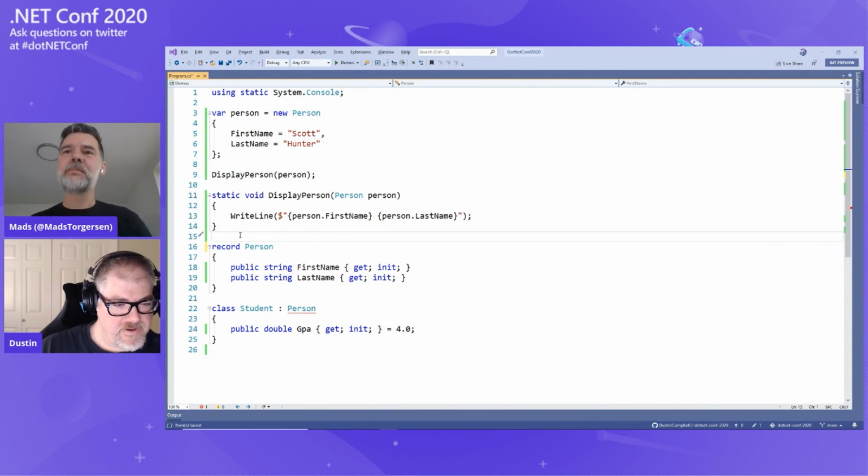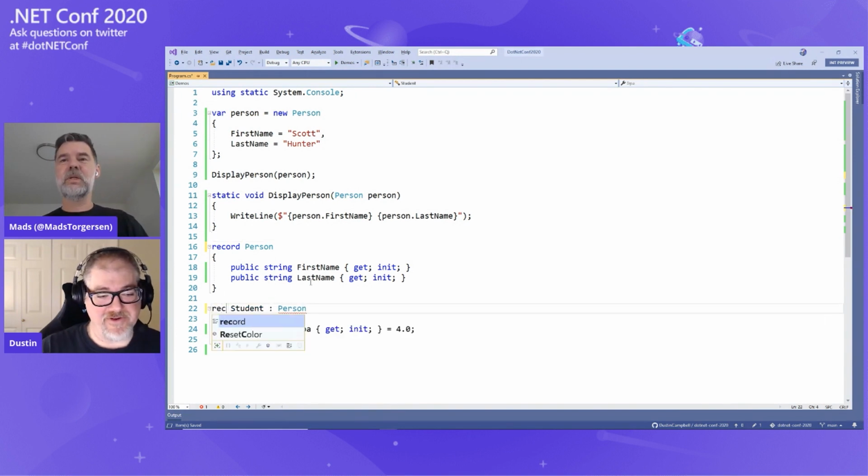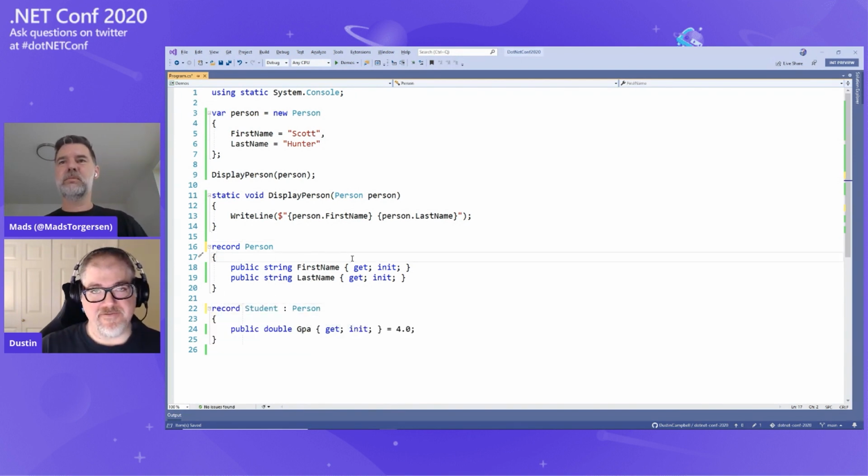One of the first problems I see is I've got a compiler error because only records may inherit from records. So once you step into this world, you're in this world. This also now must become a record. I've carved off a part of my class hierarchy, and these are records, and they participate in this universe. From here on down, everything's records.